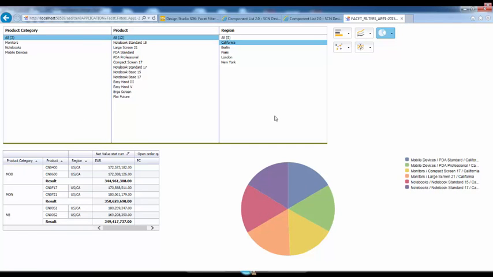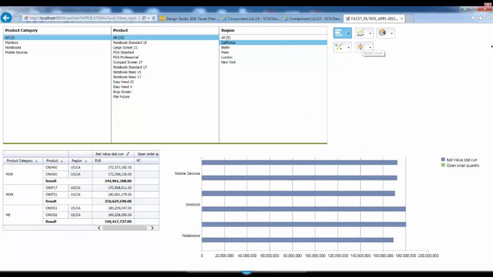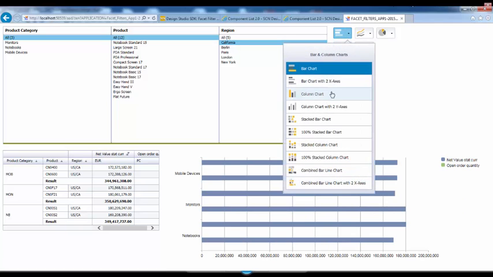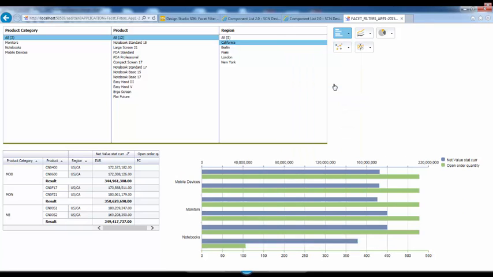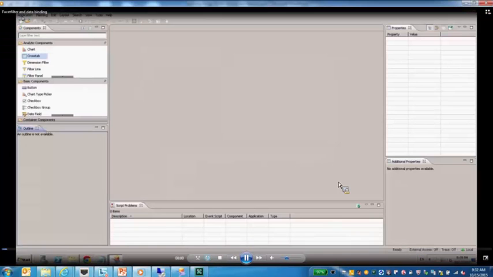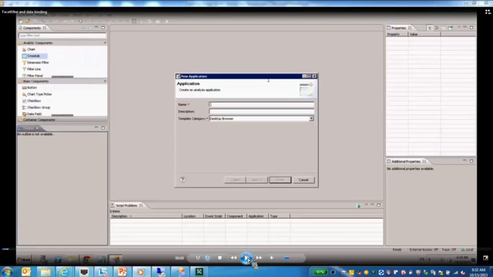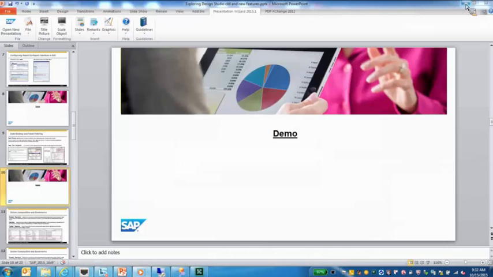I used a pie chart. And then just changing the chart type. Yep, so that's the quick demo on the data binding and how to use a custom facet filter within the Design Studio.